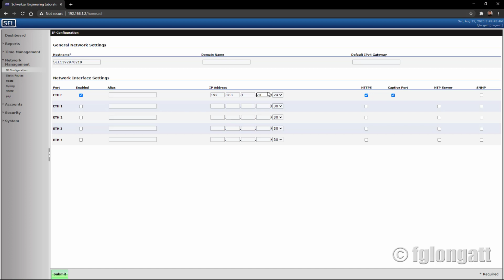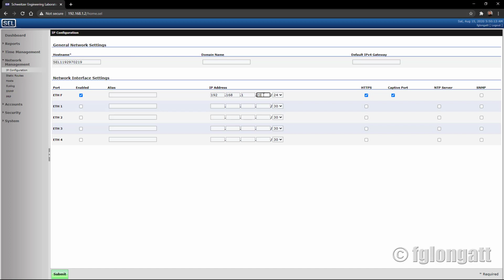What will happen now is if I submit to the SEL-2488, the device will receive the new IP address, but I will lose the connection to the device. What is the reason? Well, if you remember, we established the connection using 192.168.1.2.